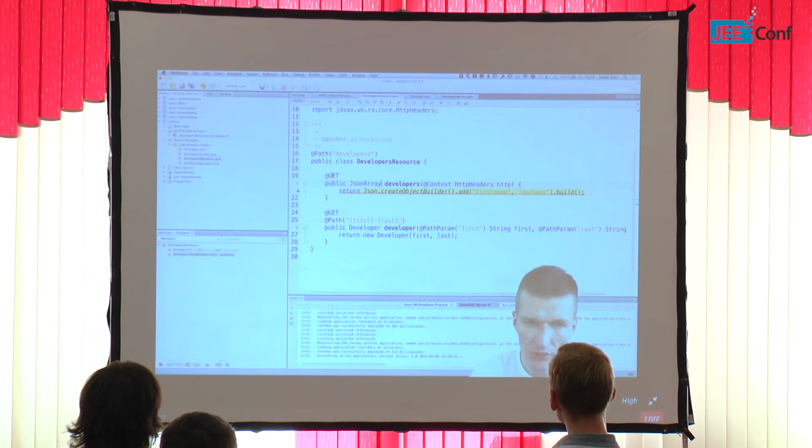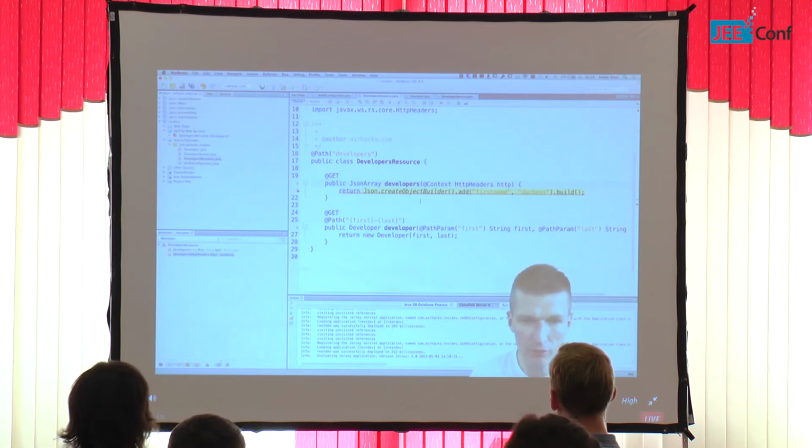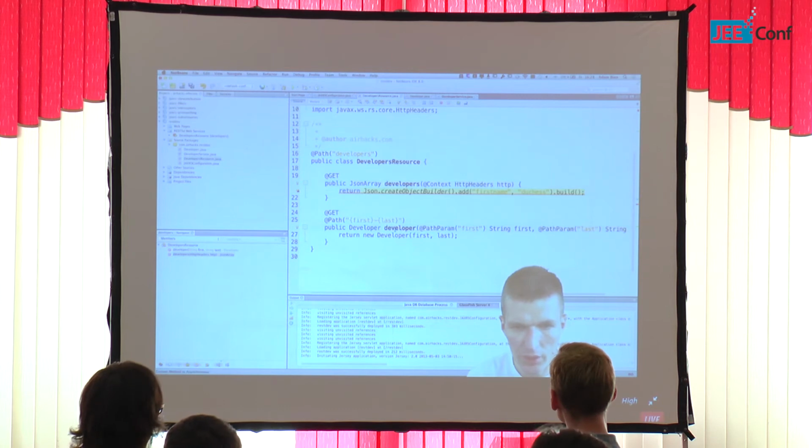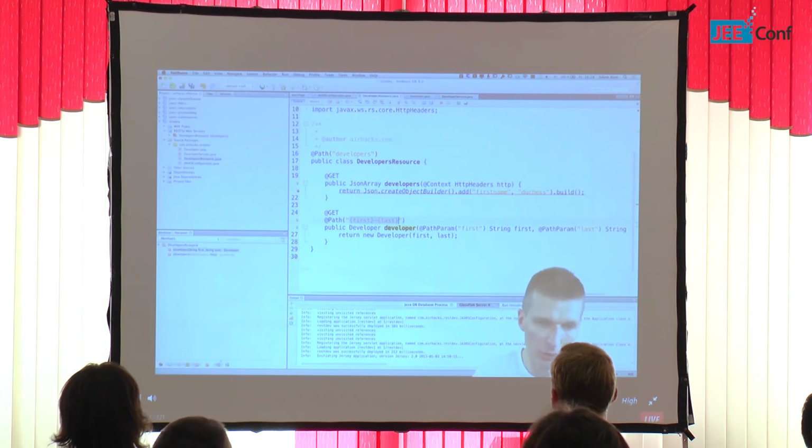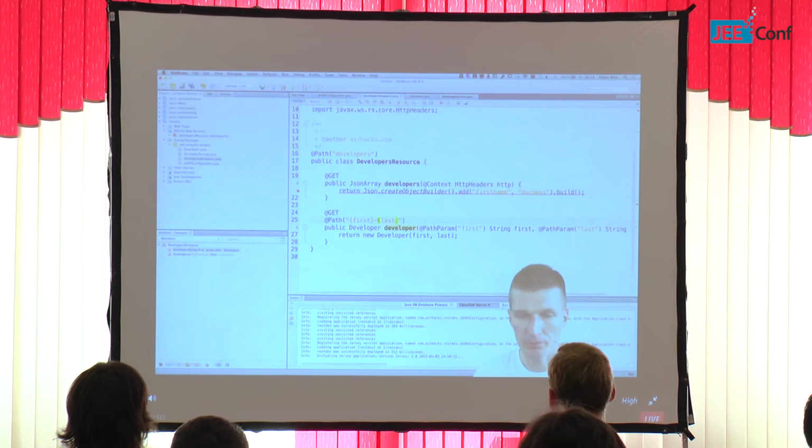Remember, the developers represent the set of developers. And here we get a certain developer, assuming that this is the actual key, which is actually not right. Usually you would use a technical key, but in our example it is good. I just wanted to show you something a little bit more complicated. By the way, you could even use regular expressions here.